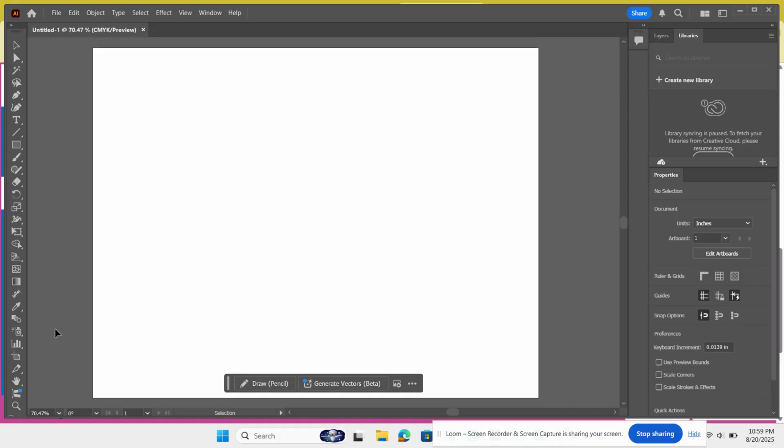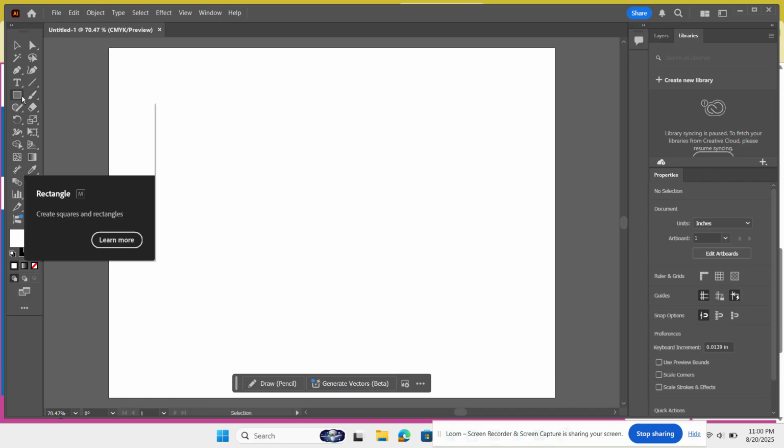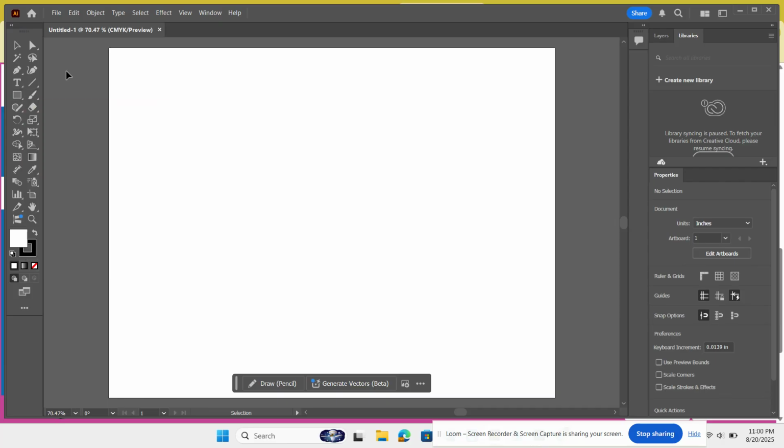So while we're on the toolbar, we'll just go ahead and work with the toolbar, okay? So this is your toolbar, all right? And you got all this stuff on it, right? And we don't need most of that. So I'm going to click on these two little arrows, and that's going to expand it this way. And I really like that because these small things right here, they're now bigger because the tools are side by side. It makes all this easier to read and easier to see and easier to click on because they're bigger.